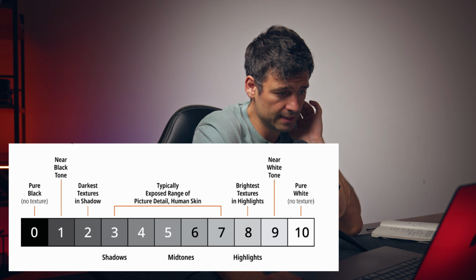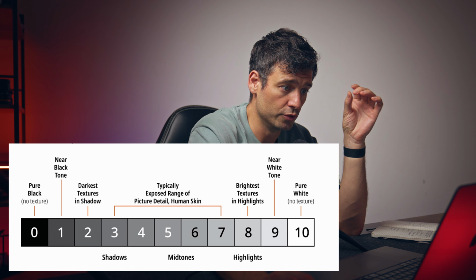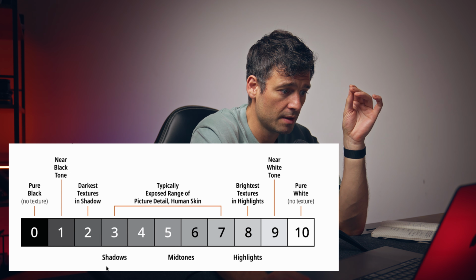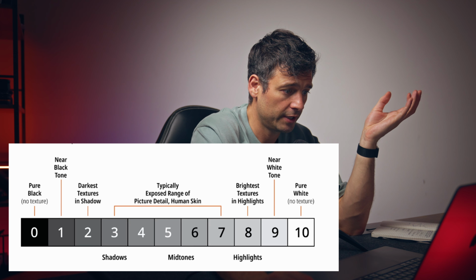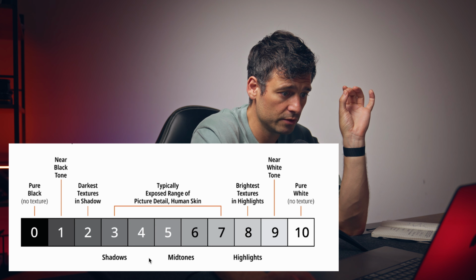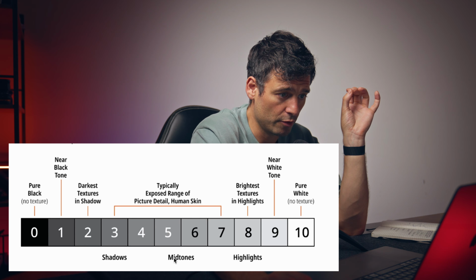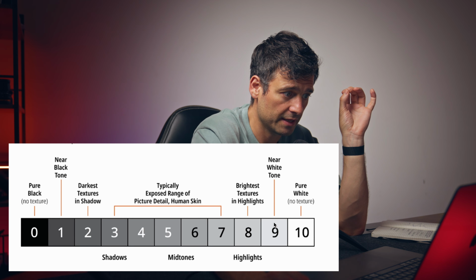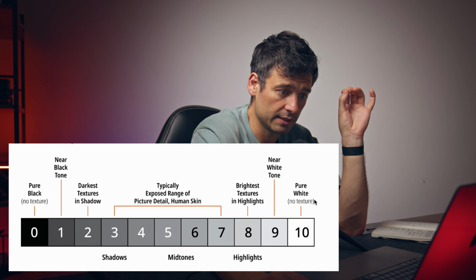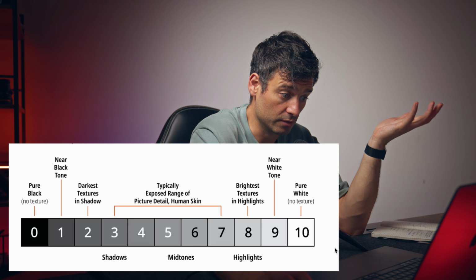So the Ansel Adams zone system divides images up into tonally specific regions based on the luminance. You start here at pure black, and then you progressively go through the lighter shadows to 18% middle gray in the center midtones, and then up through progressively lighter highlights, and then right up to pure white. So if you haven't seen this before, this is the Ansel Adams zone system.